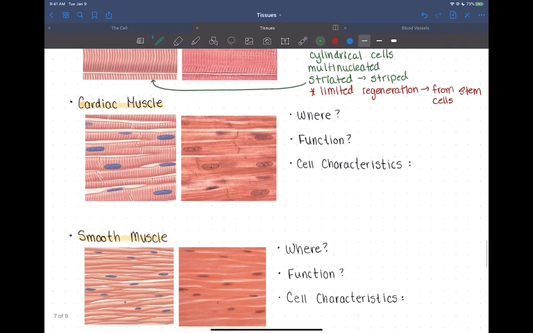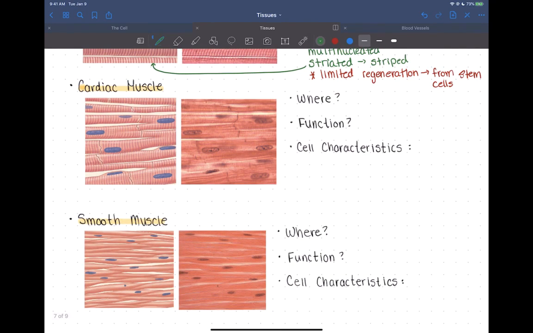Our next category is cardiac muscle. So cardiac muscle is found in the heart, all right? That's the cardiac part of cardiac muscle. The function of cardiac muscle is to pump the heart, right? Contraction of the heart, so pumping blood. Okay. And so it is also involuntary, all right? So you don't think about your heart pumping. So it involuntarily pumps blood through the heart. All right, thank goodness you don't have to think about it, right? That would be a lot to keep up with.